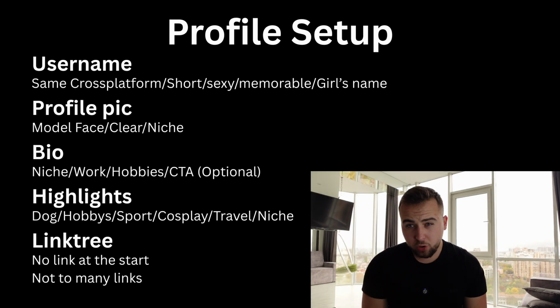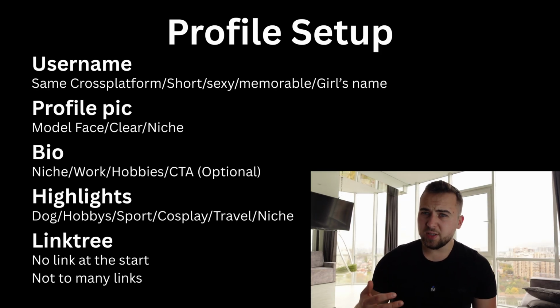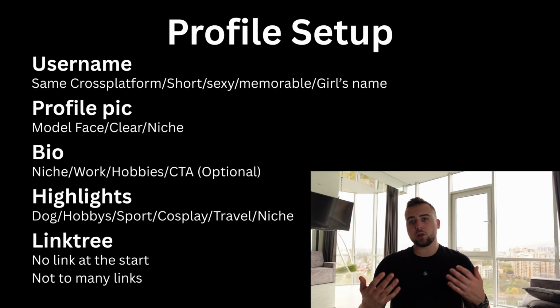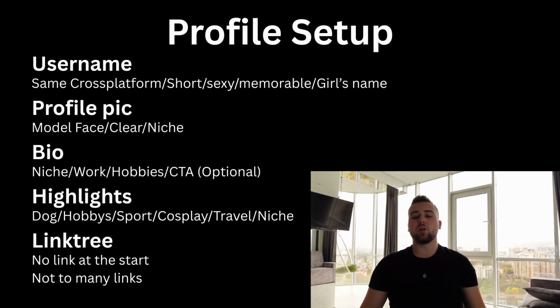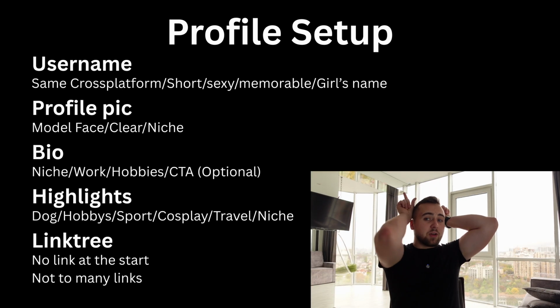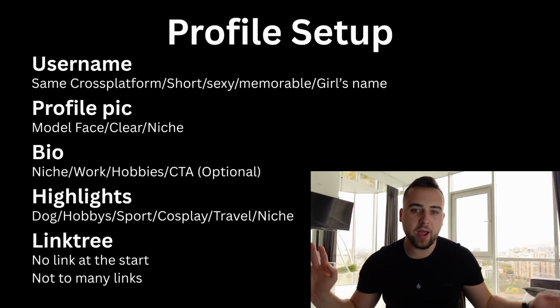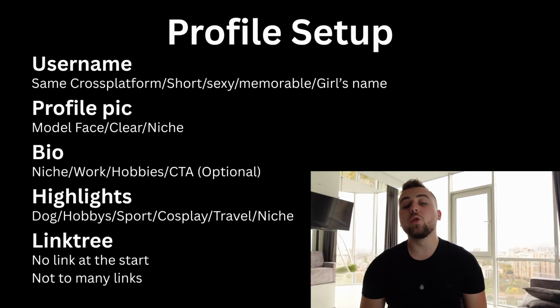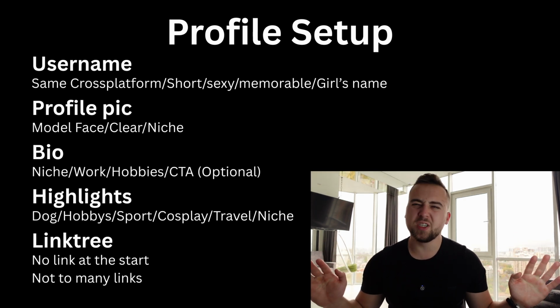Bio, also. Currently I like to keep the bios as short as possible, but we still want to make them realistic because a lot of real girls have bios. I mean, not all girls have bios, but a lot of them do. So, how do we keep the bio realistic? First of all, we call the niche. Let's say she's a gamer girl, she's sitting with her cat in her headset. It's visible she's a gamer, but there's already written gamer, raver, biker, something like that. We look into the niche of the model, what content she produces, and then we just say it in the bio.